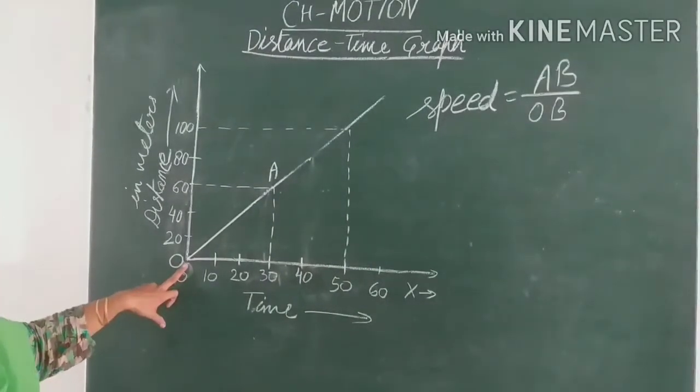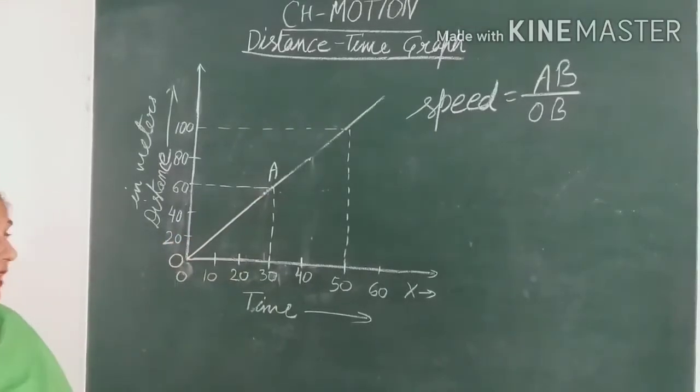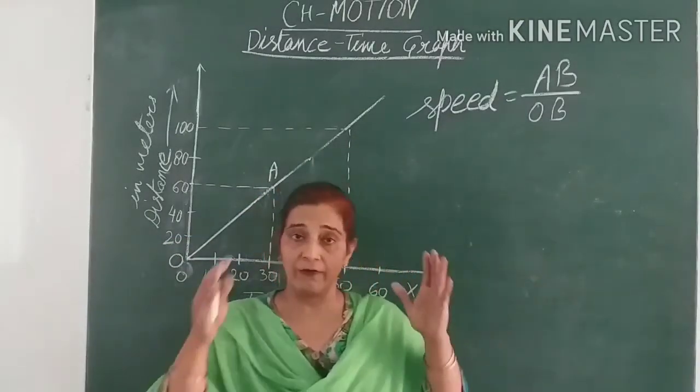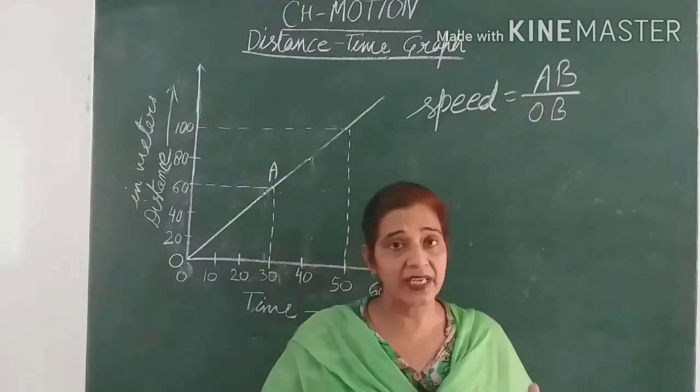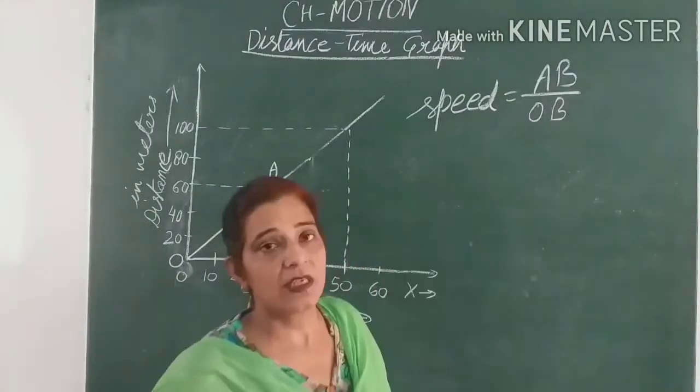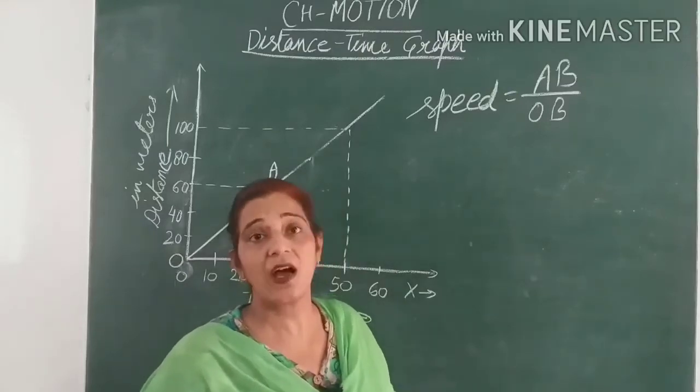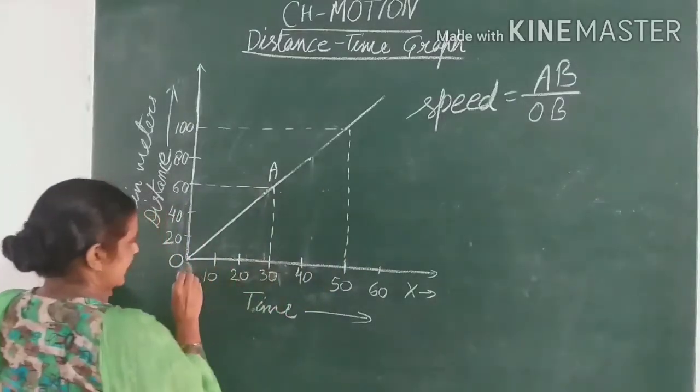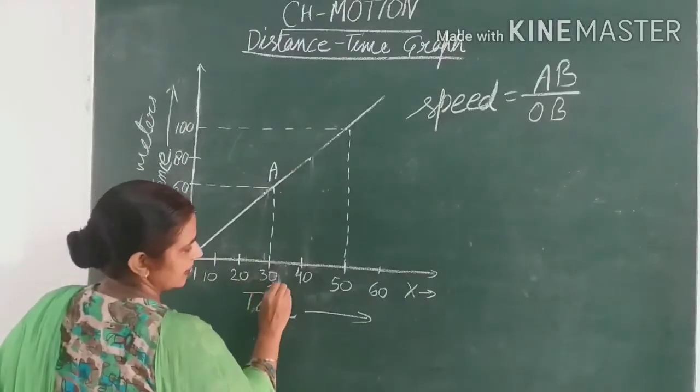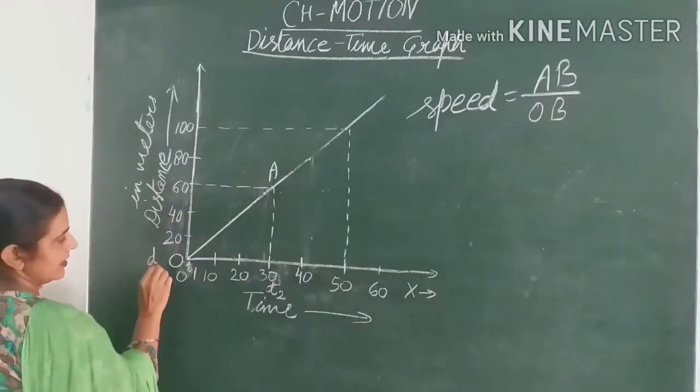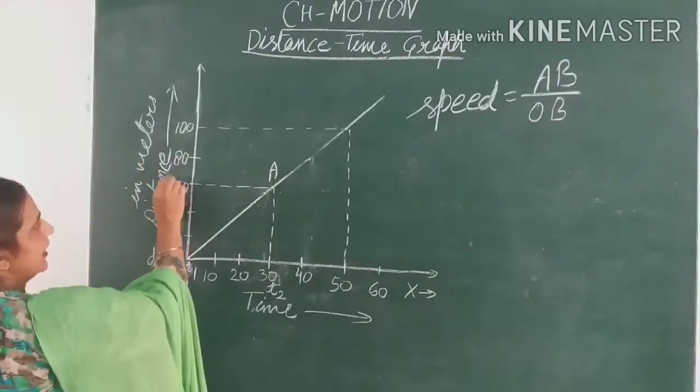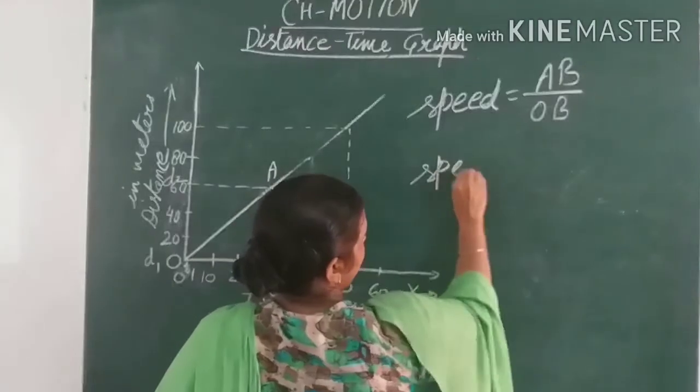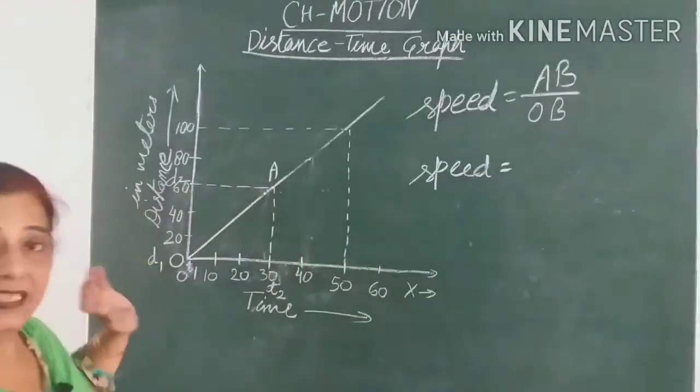Now if a body is starting from point O and reaches at point A and we need to find out the speed at this point for this moving body. We cannot just take y-axis value upon x-axis value here. So we will take the coordinates here. With the help of these coordinates we can easily find out the speed of a moving body at a particular point. So here the coordinates are: suppose this is time t1 and here the time is t2, and here distance covered is d1 and here d2. So now with the help of these coordinates we can easily find out the speed, which is distance upon time.